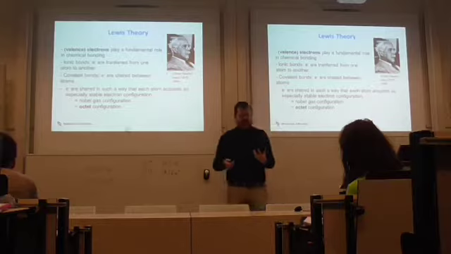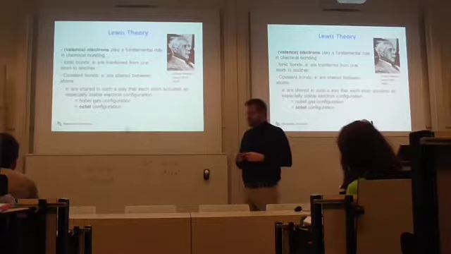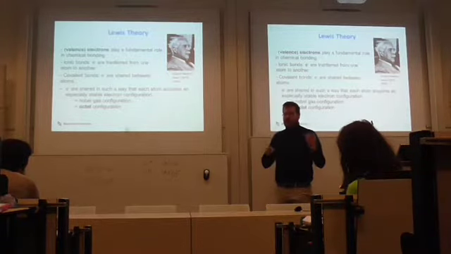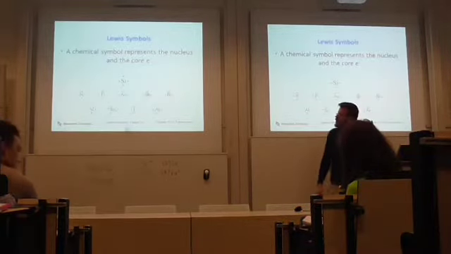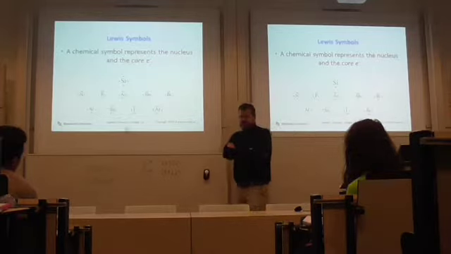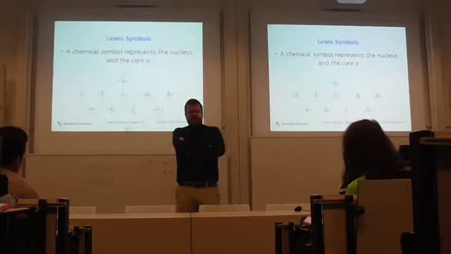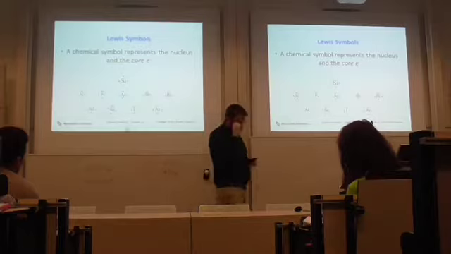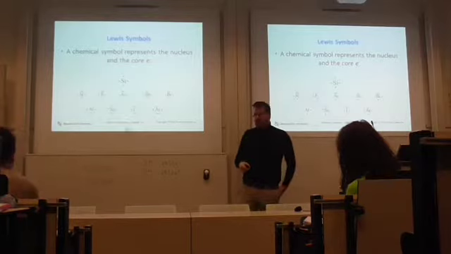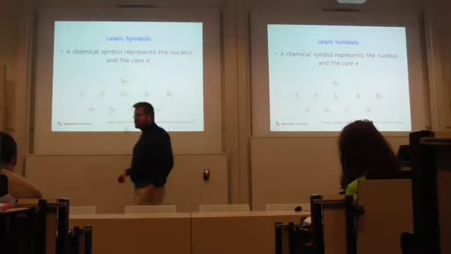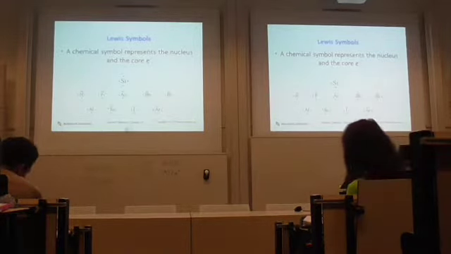And atoms, what he said, are going to try to achieve noble gas configuration. In other words, have 8 electrons around them, shared or not shared. And that's the principle behind this. Now, we can write Lewis symbols for the elements. It is essentially the chemical symbol of the element and the number of unpaired electrons. So silicon we find in the 4th group, right? So it's got 4 valence electrons. Oxygen is in group 6. It has 6 valence electrons, and I can represent these electrons as dots.